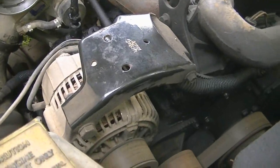Yeah. I also polished up the alternator bracket, but looks like I missed a couple spots. It just wipes off super easy. Love it.